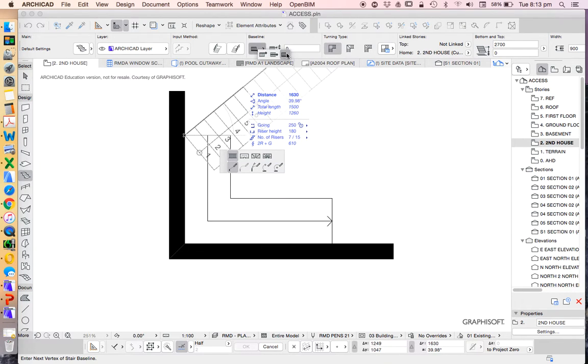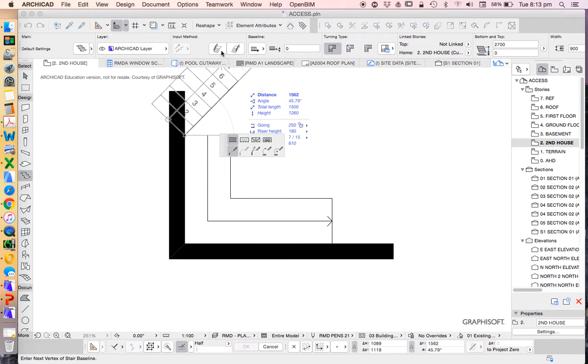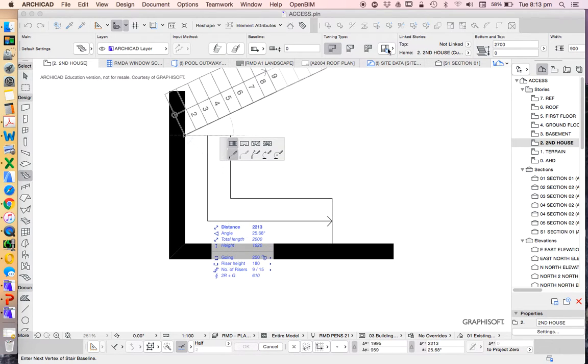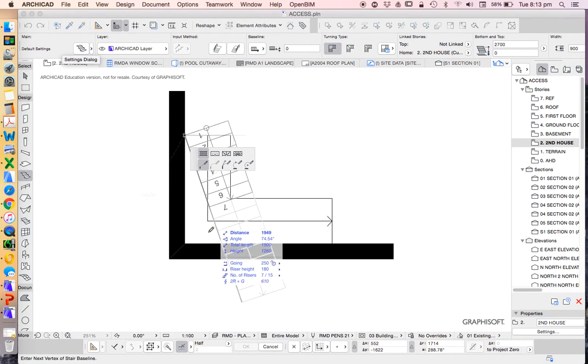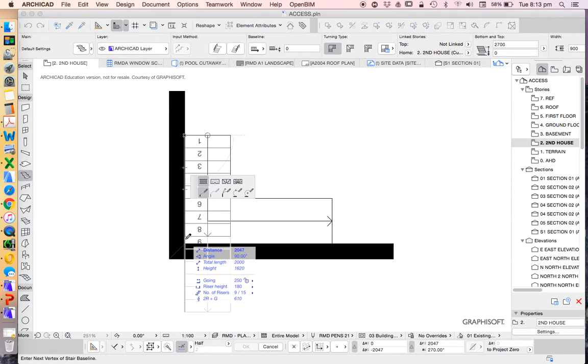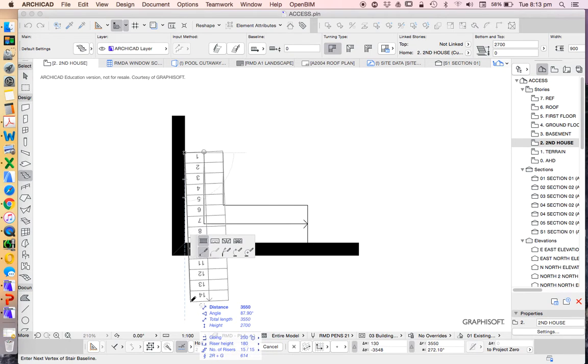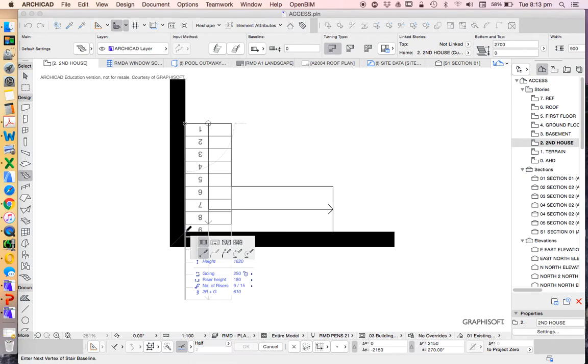So let's flip that, let's use this method, and we can also adjust it this way as well. So we have, this is all the same information that we had before in our info box, some is just available on the screen. Now, what might throw you is as I start to draw, it's not necessarily doing it the way that I want. Of course, I don't want anything past 6, 7, 8.